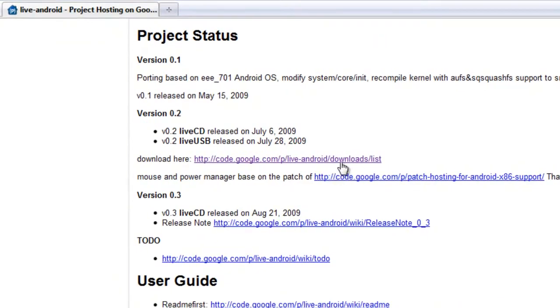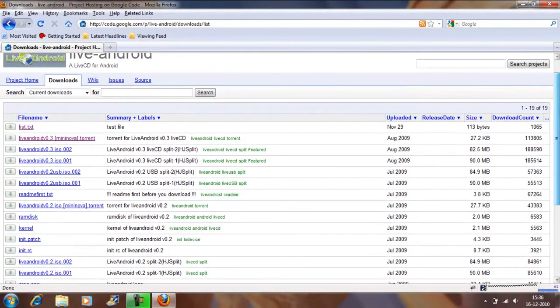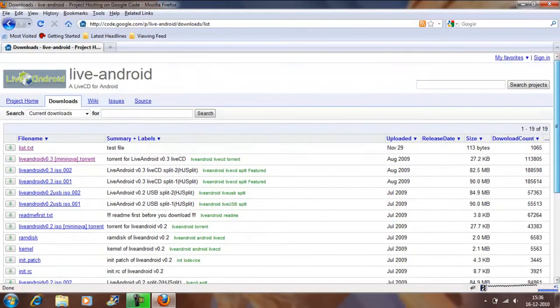This is the download link from where you can select the ISO, or the way by which you wish to download, like with torrent or the split images. I sincerely prefer torrent, and the guys who are using torrent, please see the ISO.